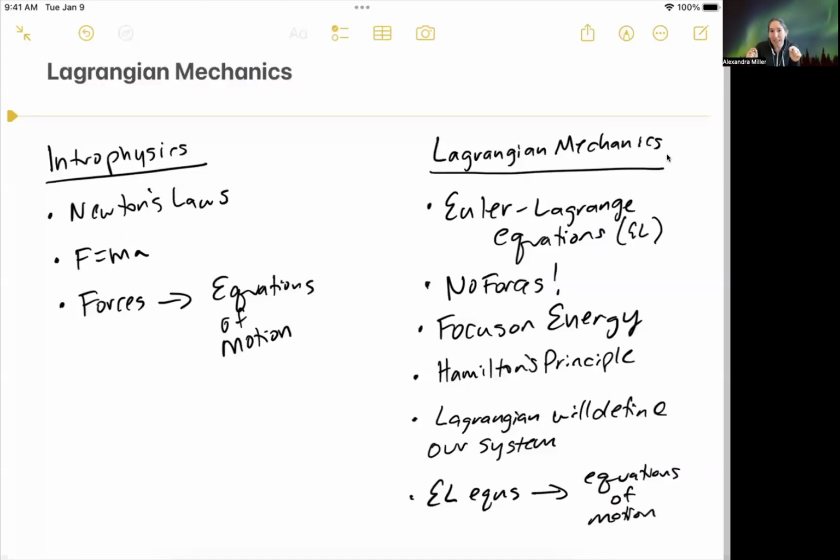Now, Lagrangian mechanics is going to feel like we're really overcomplicating things. Like, why are we reinventing the wheel here? Why are we doing this in this different way that feels mathematically more challenging? Well, for complicated systems, Lagrangian mechanics ends up being a lot nicer mathematically. The more complicated your system is, the easier it is to solve using Lagrangian mechanics. So if you were just studying classical mechanics systems, that would be the reason.